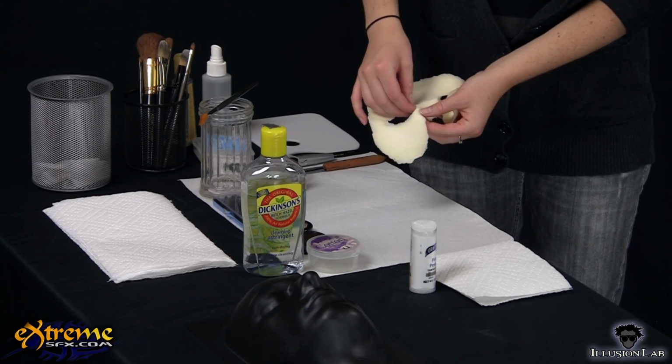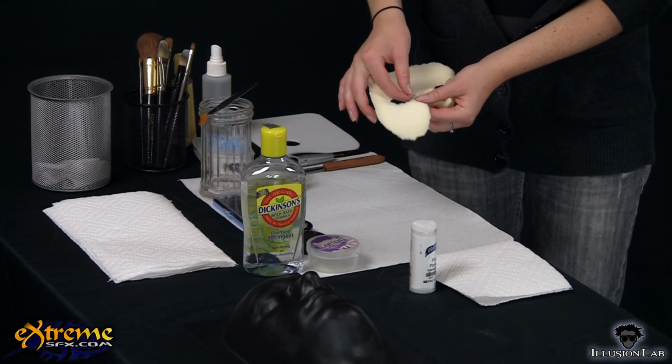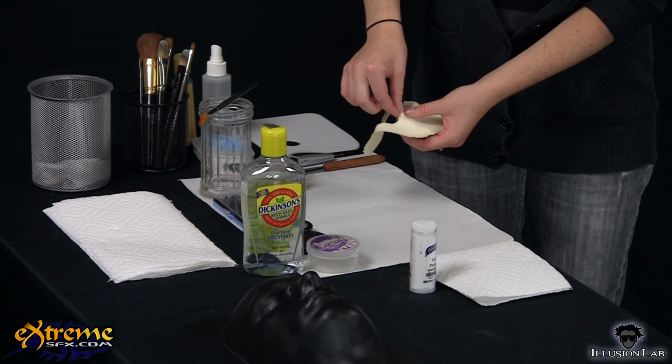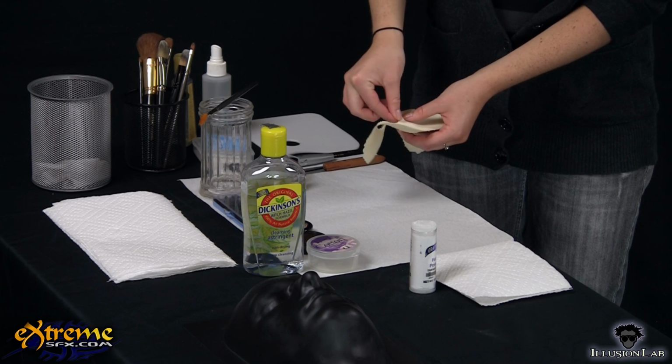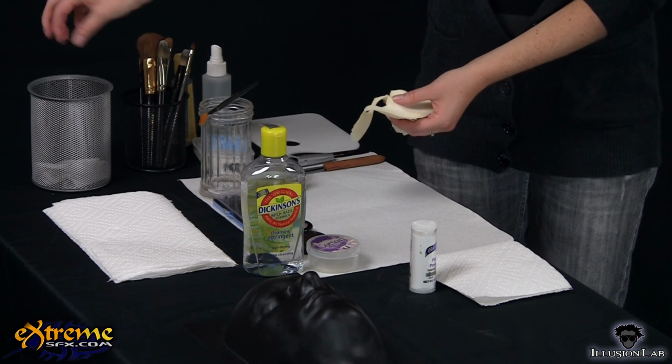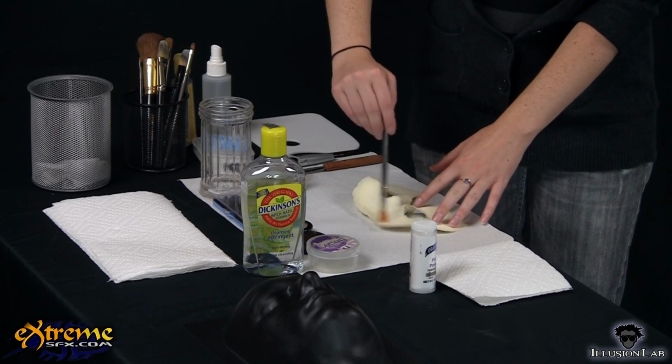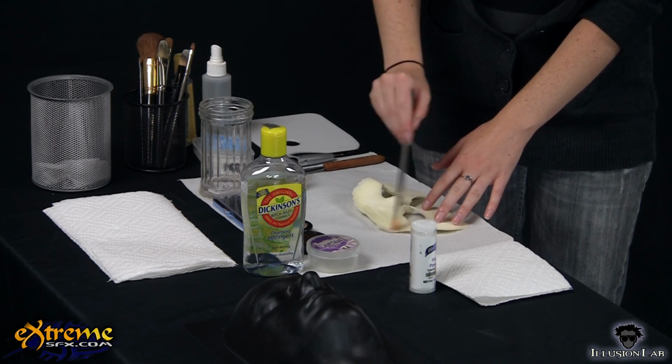There should be a nice, thin, ragged edge around the prosthetic, but if there is too much foam, you can remove the excess by pinching it off. Don't cut off the excess foam and be careful about taking too much off. Both of these can leave you with a hard, thick edge that will make it even more difficult to blend the prosthetic seamlessly into the skin.